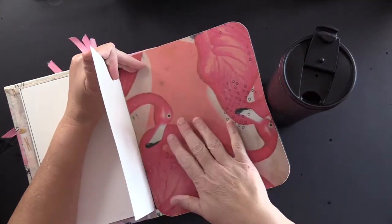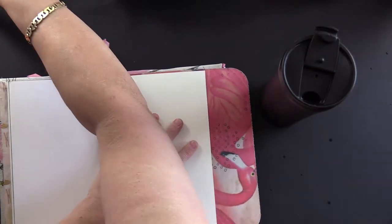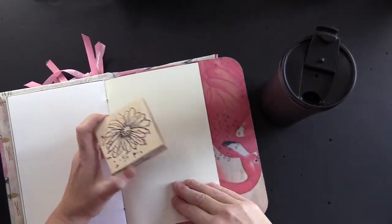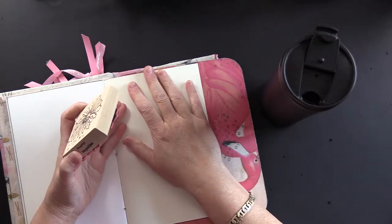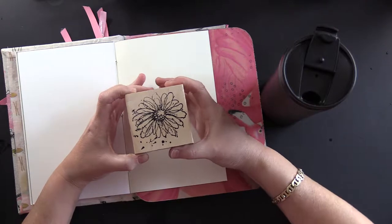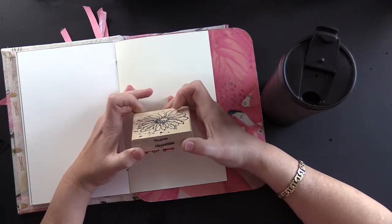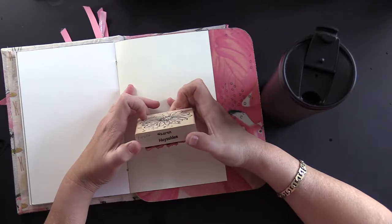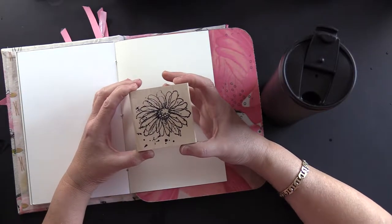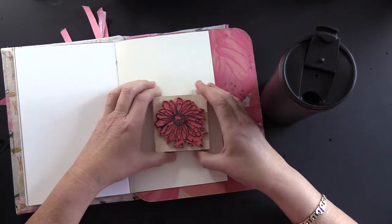I'm going to use my flamingo pad when I stamp this flower stamp. I feel like using water media today. So I'm going to stamp this image. This is my inspiration image, by Karen Hazelden. It's a Stampotique stamp, S-T-A-M-P-O-T-I-Q-U-E.